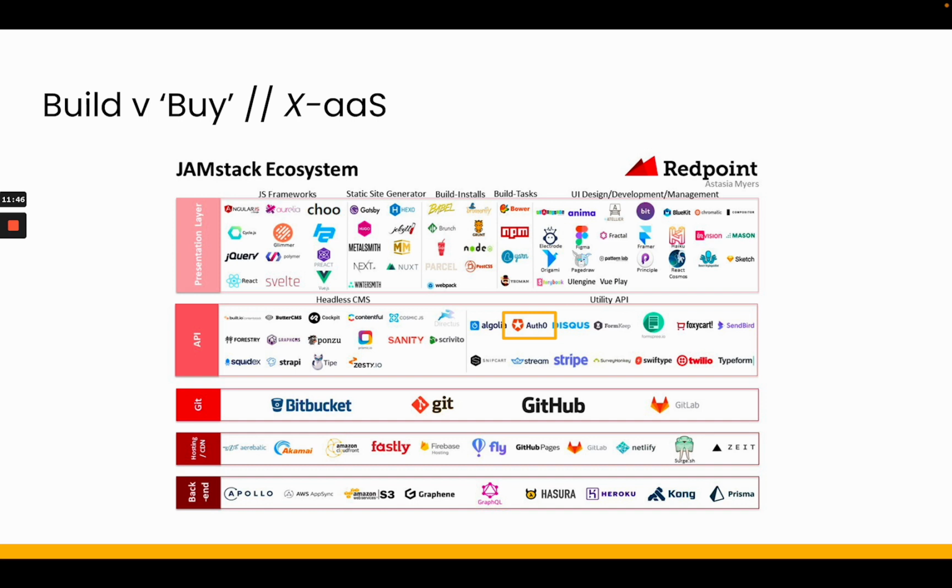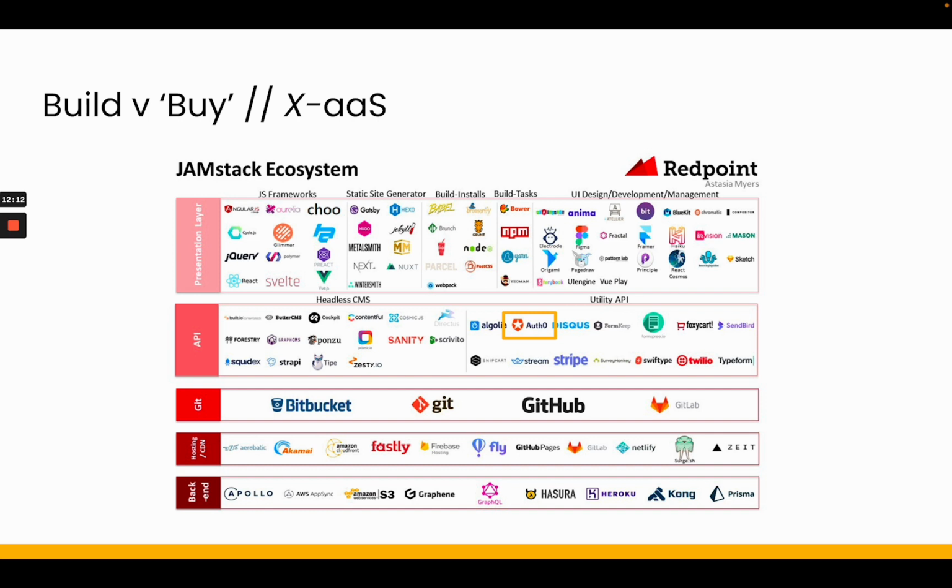And if we look at the utility API section here, one that's dominated the authentication, not authorization, space has been Auth0. It's now the go-to authentication platform that you plug in and it just works. You don't have to worry about building that username and password database and the hashing, salting, and the reset and all that logic. It's just handled for you as a service. And then your application just connects to that and gets the user's identity that way.